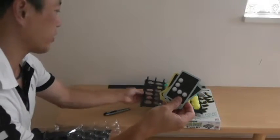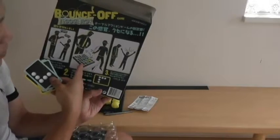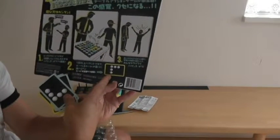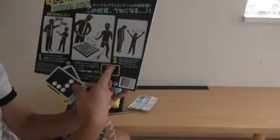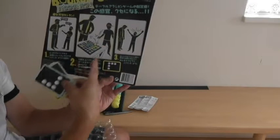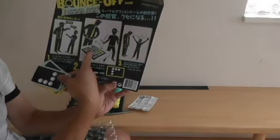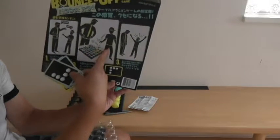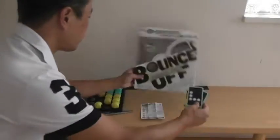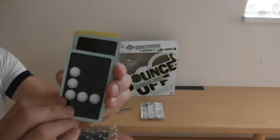Let's check the instructions. From this picture, it looks like you do something. It says in Japanese, you have to make this pattern. So you're competing to make this pattern. And so you're going to bounce one of these balls off the table and into the grid. So it bounces off the table and into the grid. Okay, gotcha. Let's put this up like that. Okay, so these are the patterns.